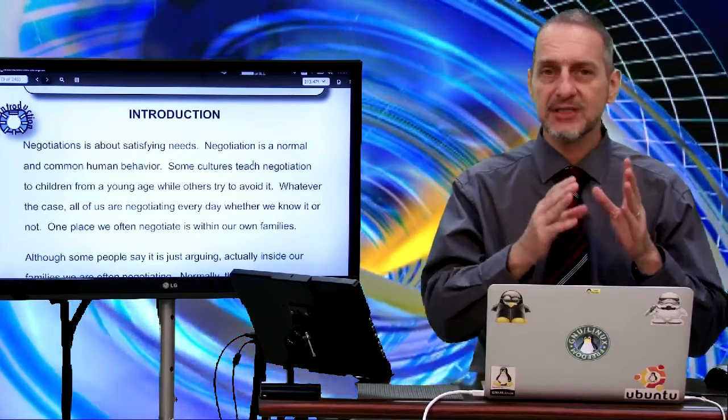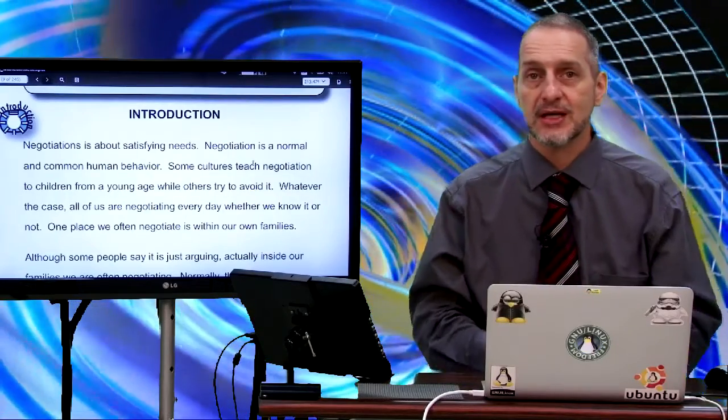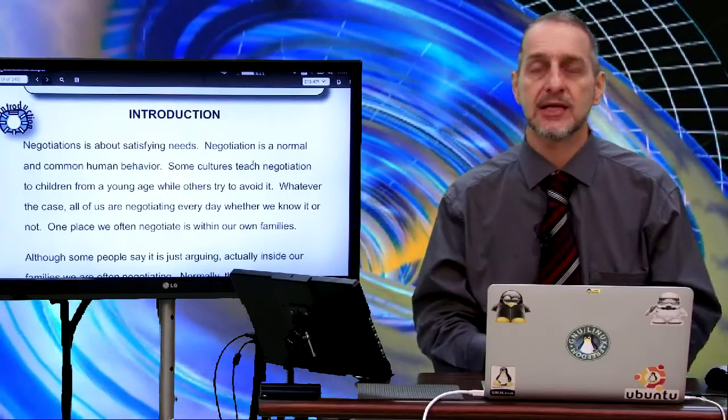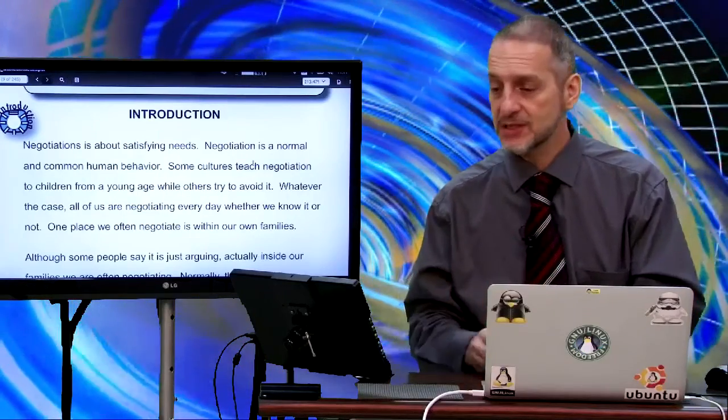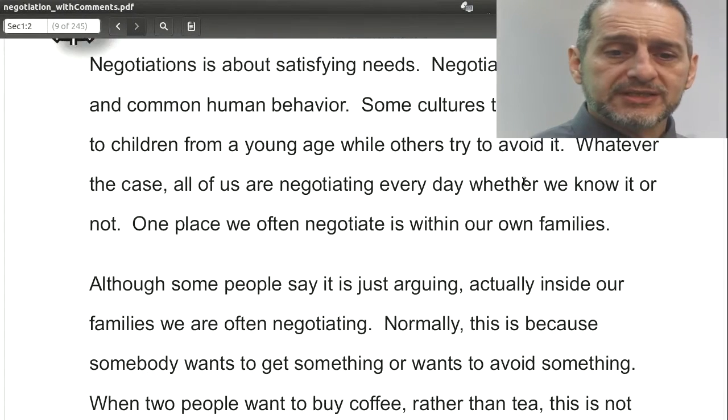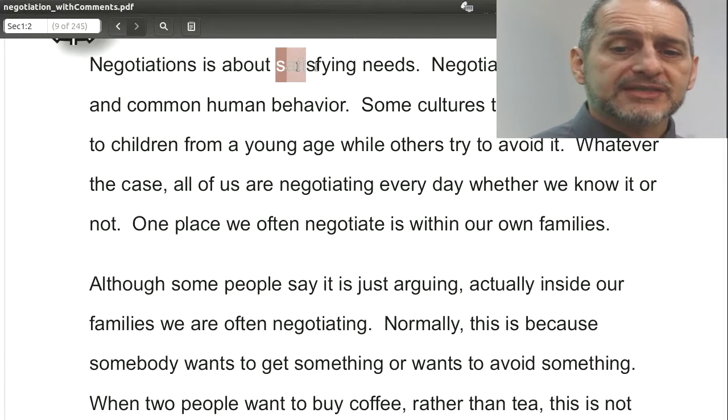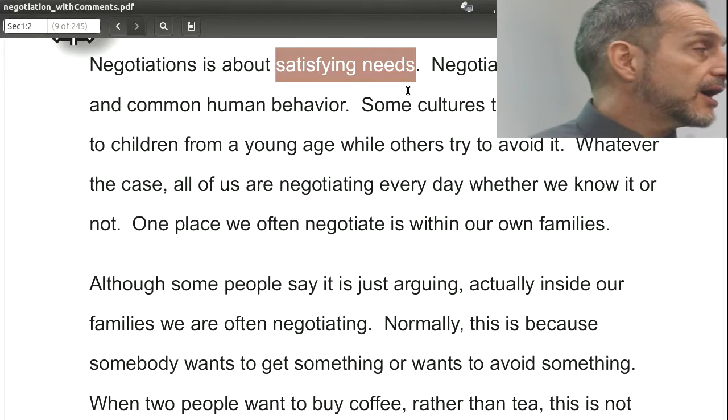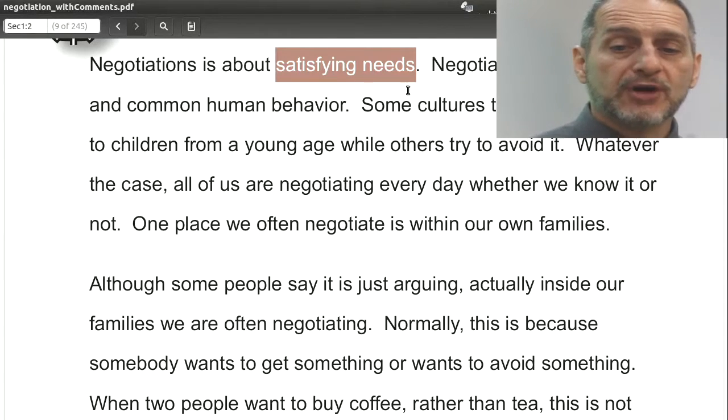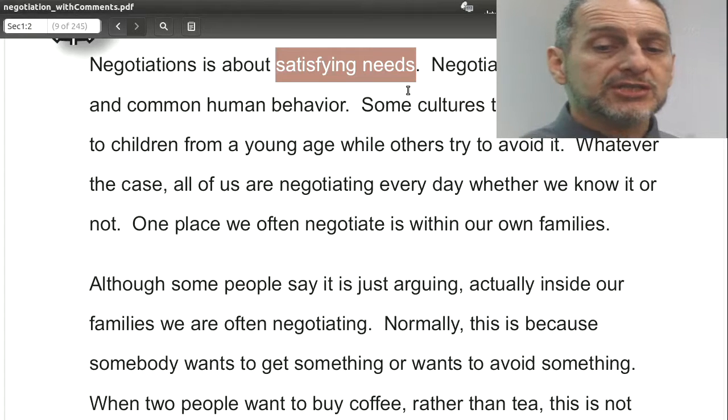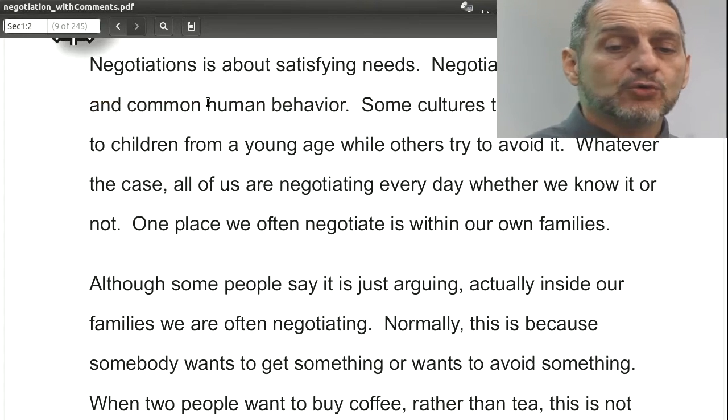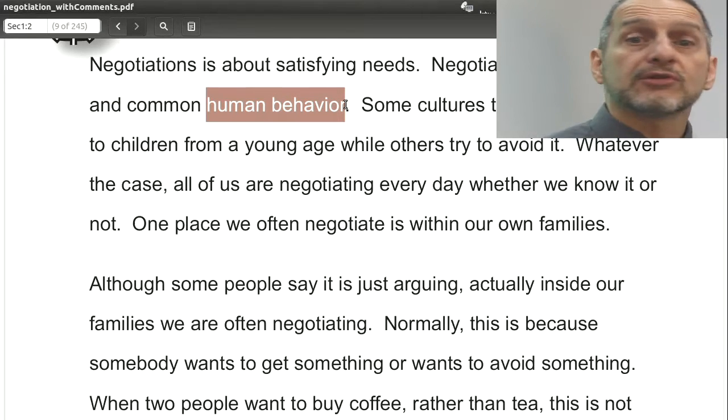One, an everyday kind of social bargaining to help you understand the ideas, to help you relate to the ideas. And then number two, a business perspective. So if we look at what is bargaining then, it's about satisfying needs. Just like we were talking about, I need to have dinner, you need to have dinner. How are we going to solve that problem? So negotiation is a way, a behavior, that humans do in order to satisfy their needs.